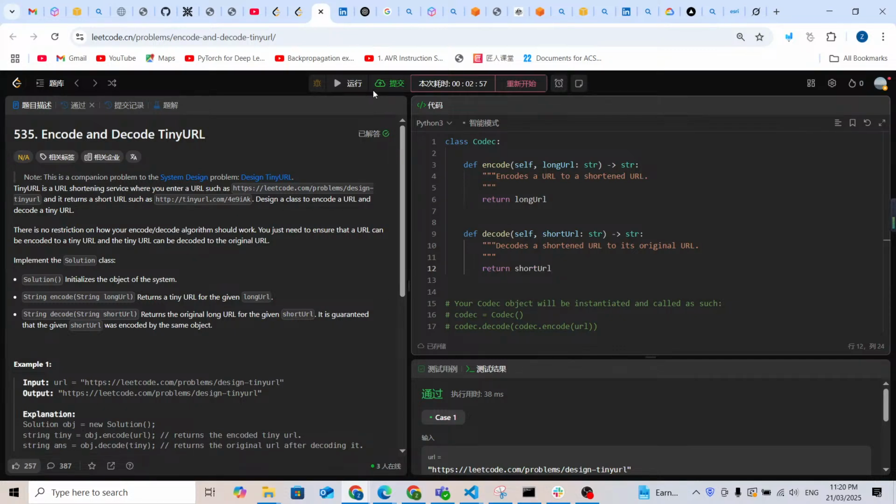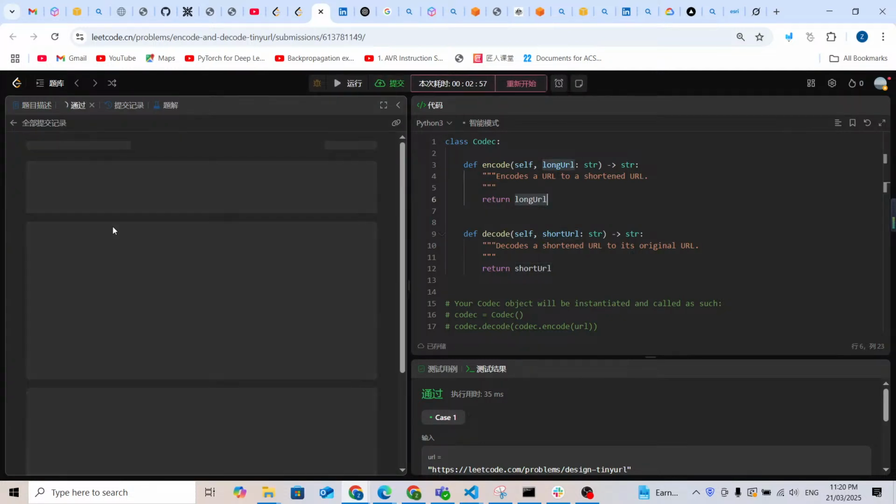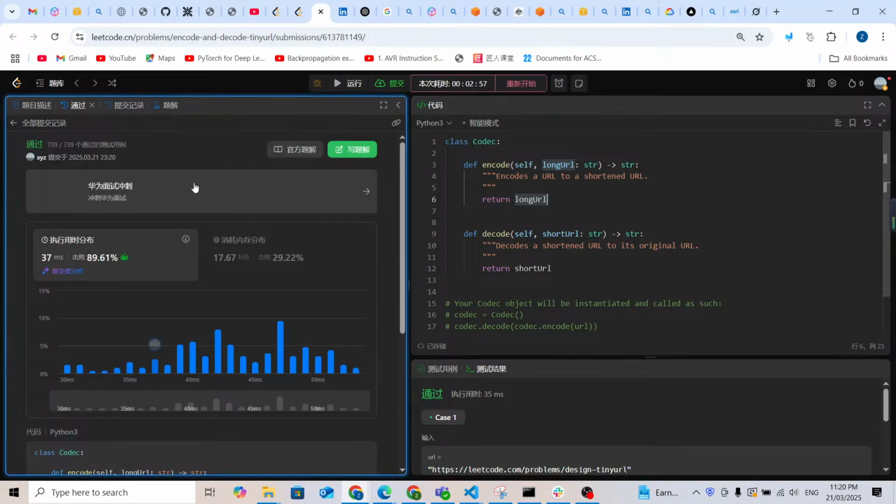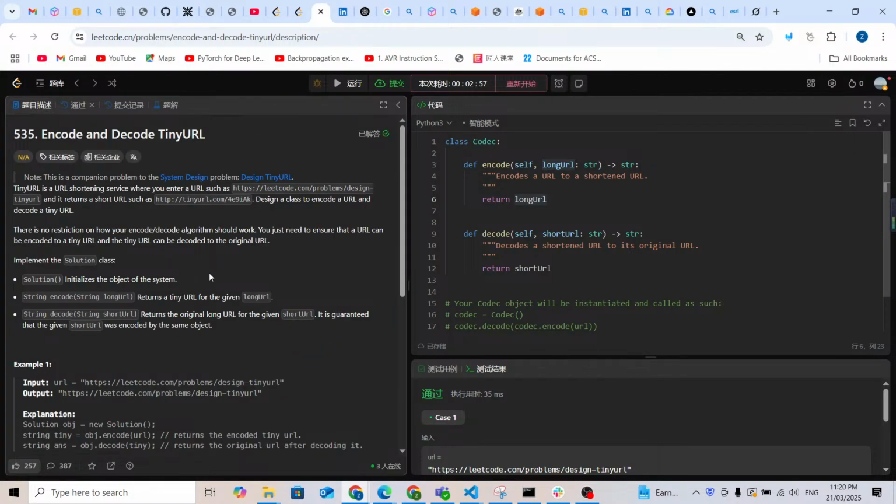You cannot be so lazy and just return the variables, because if my map is a longer URL, and I'm asking the decoding for the shorter URL, I'm gonna return the same URL. Of course it works, but this is not what we are asking for. We should not solve the problem like this. We have to use some encoding or decoding skills.